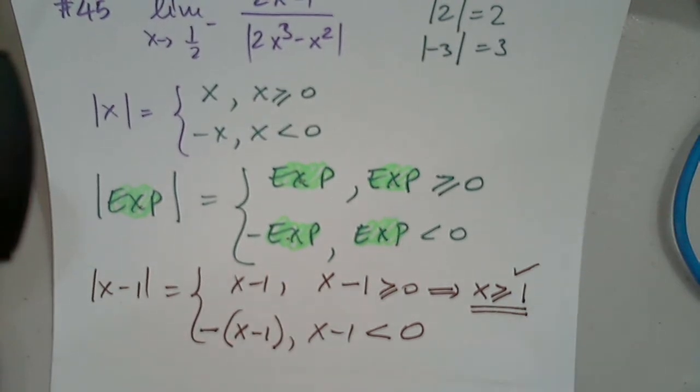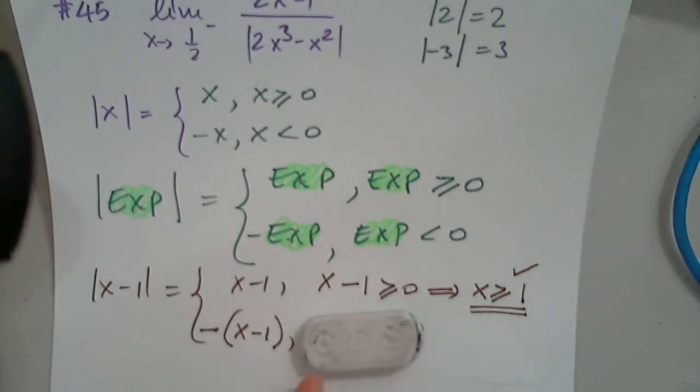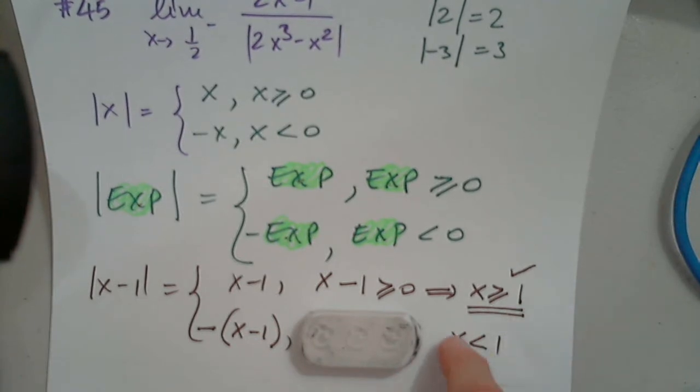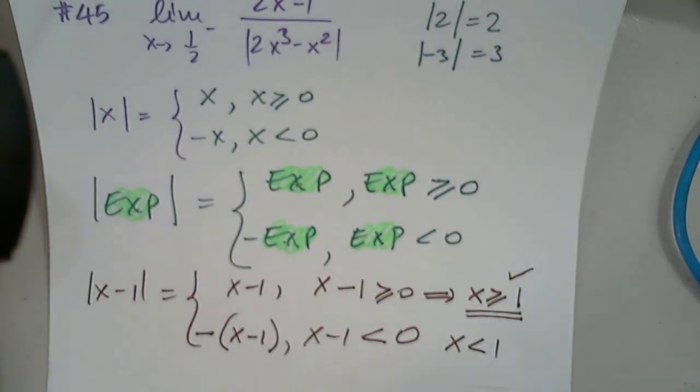I will say if this is greater than 1, I will never solve this one. I don't care. If this one is greater than or equal to 1, this must be less than 1. Don't even look and waste your time on that. If this gives less than or equal to 1, then this must be greater than 1. Good, so this is an example. Now let's go back to our function.